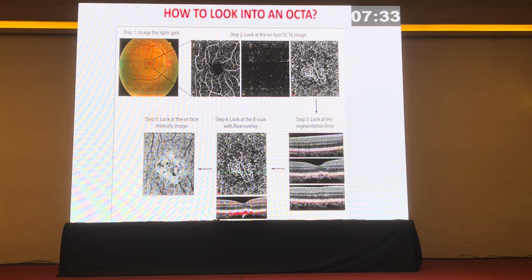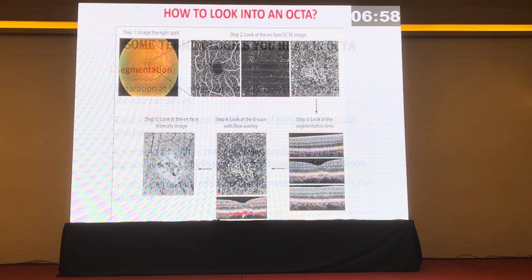So how to look at it? First of all, in a clinical picture, you have to find out your area of interest, and then look at the en face OCT image on those areas, and then look at those segmentation lines where we are segmenting, and look at the B scan and the flow overlay. And actually you have the structural OCT and the fundus picture, and the OCT angiography needs to be overlaid on top of each other to look at what is happening. And if you repeat this over a monthly period, you know how each particular area is behaving, and that is why it is very useful in follow-up angiographies.